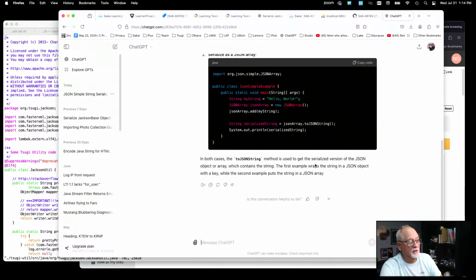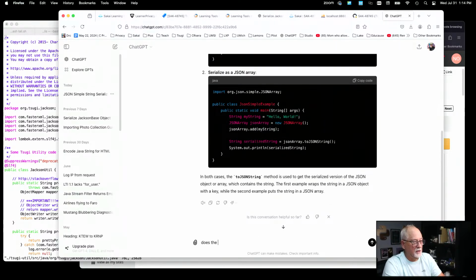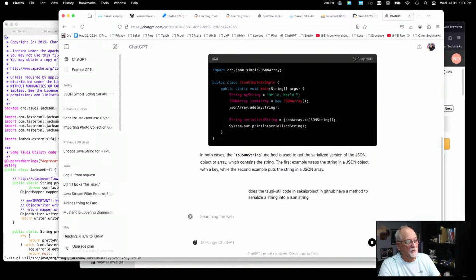Okay, so let me ask it an impossible question. Does the Tsugi util code in the Sakai project in GitHub have a method to serialize a string into a JSON string? Let's see what you know. It's like, I am unaware of things in GitHub.